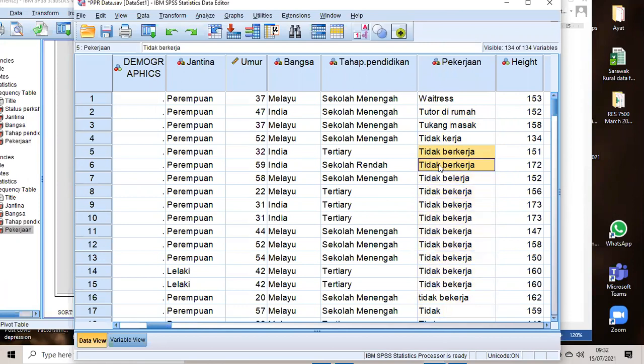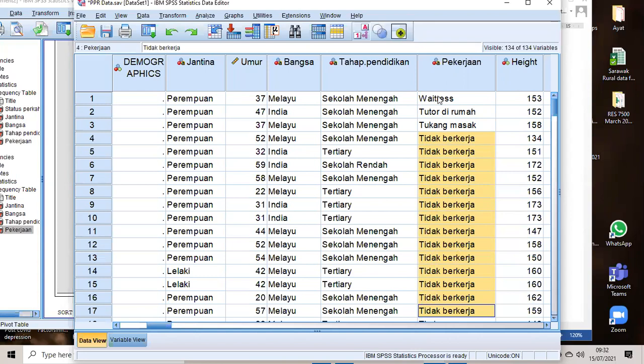Even then, see that the spellings are different: tidak kerja, tidak bekerja. I think the K is missing here. They're all taken as different levels. So I'm going to copy this and paste all this. The spelling is different, so they become a different group.